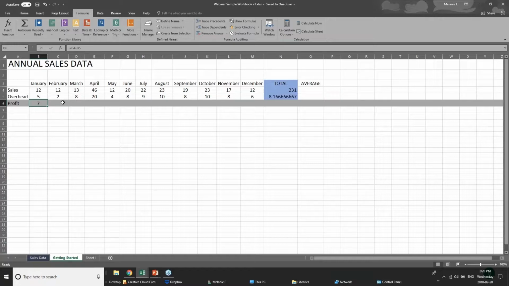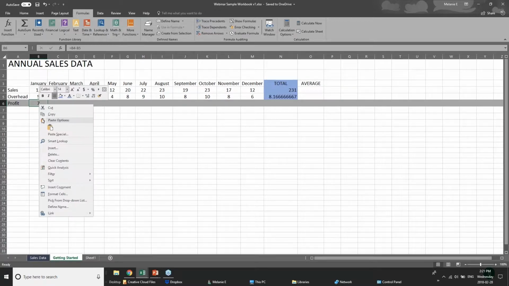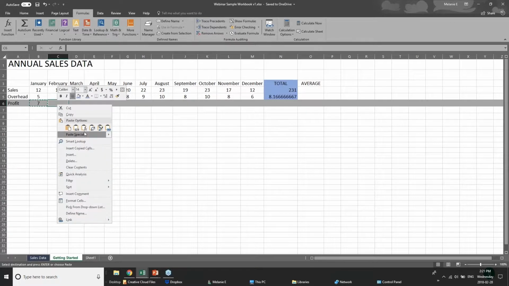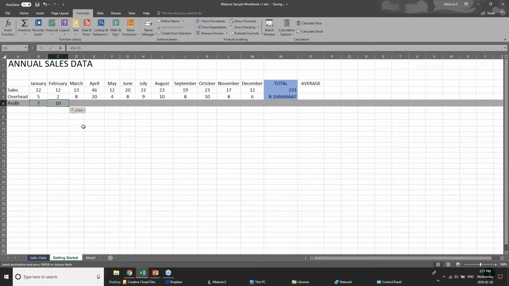Now, I could sit here and do it again and again and again all the way across. But what I love is that you can copy the actual formula, not the actual data. So when I right click on here, I can copy. And if I go over here, I can choose to paste the value or I can paste the formula. Super cool. Now watch, if I grab the edge of this cell and move it across, Excel will copy that same formula all the way across all those columns. Super cool from a time-saving perspective for sure.